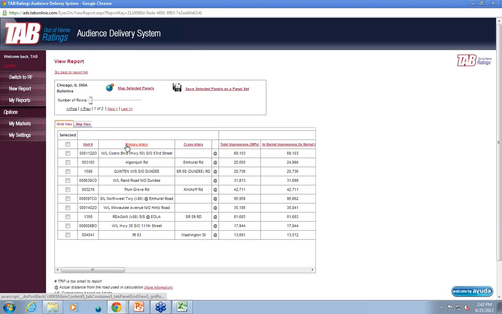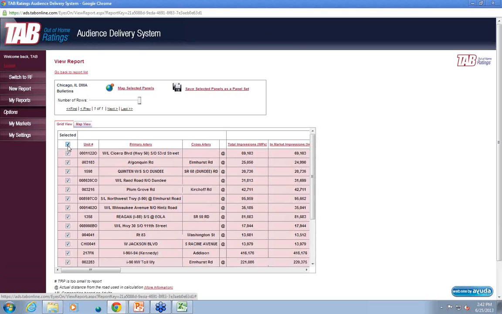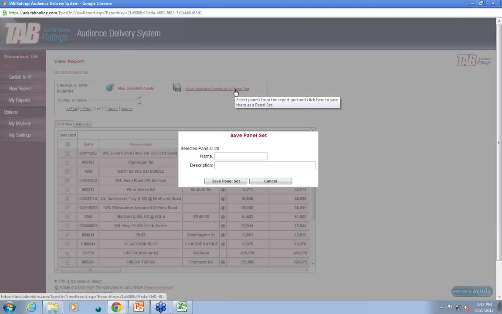And you can select individual panels from within that report, or you can select all the panels by clicking the top left box here, and then clicking the Save Selected Panels as a panel set. You can name your panel set and import it into the Chicago DMA as we had shown previously.